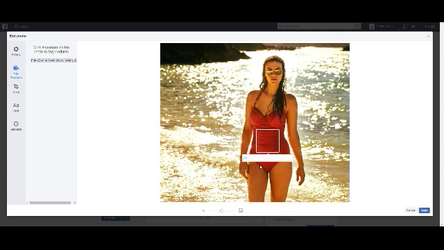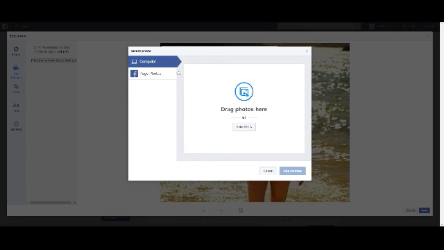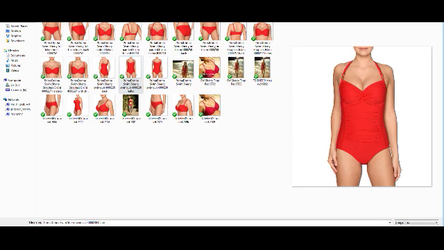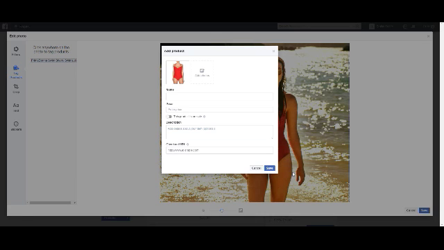So if I start typing prima donna, you can see that I can tag a new product. I'm going to add a photo from my computer to show the product. Type some information about the product so people know what it's called, what the price is.